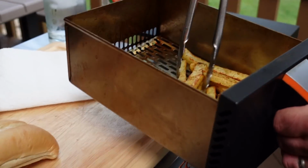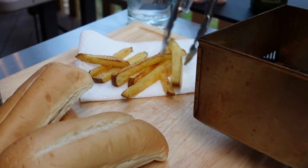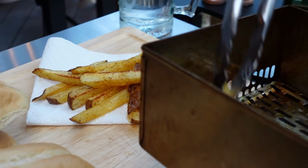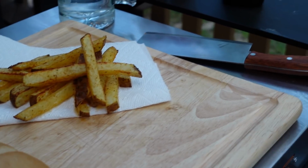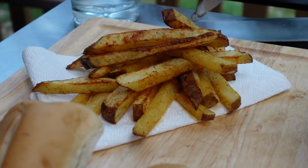Let's check out these French fries here. Look at that, folks. These have the avocado oil and some of Leprechaun's seasoning on there. That's a fun word to say, though, isn't it? I think we'll do a little extra Leprechaun's.